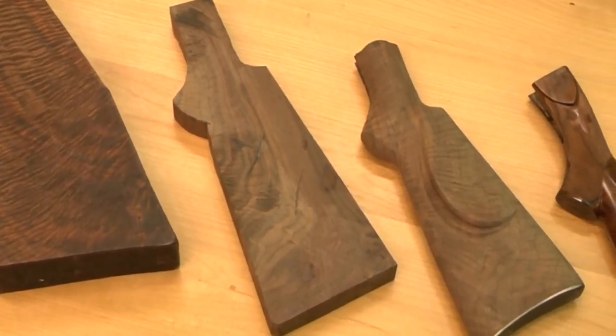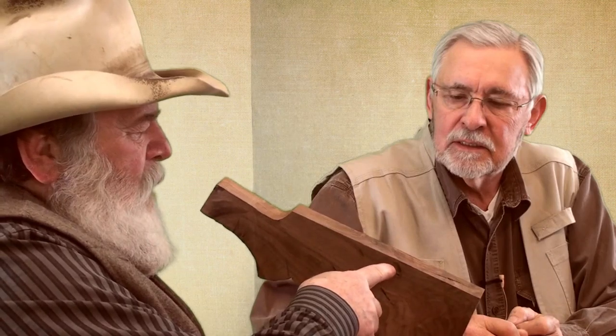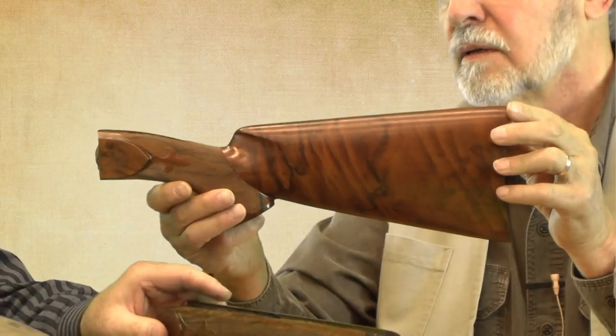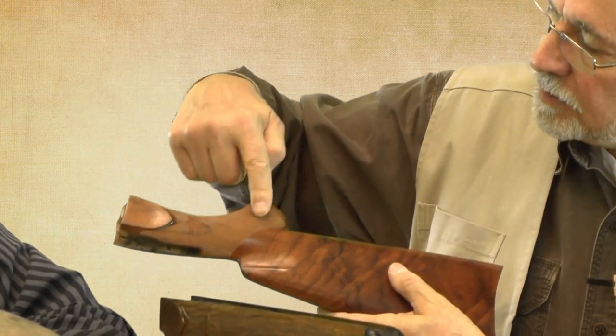And then I've worked it all down to the butt plate here. On this piece, I was telling Dave earlier, you get some check marks — those are hollow spots in the wood where insects or something got in there, or it's stretched and split. So I'm going to have to fill these in. How much of this is machined and how much is hand? Most of this is hand — hand and sanded. This one I'm finishing up is English walnut, and it's got a fleur-de-lis checkering pattern on it. There's the forearm for it. You can see the black grain of the wood right in here. It's really a pretty piece of wood.